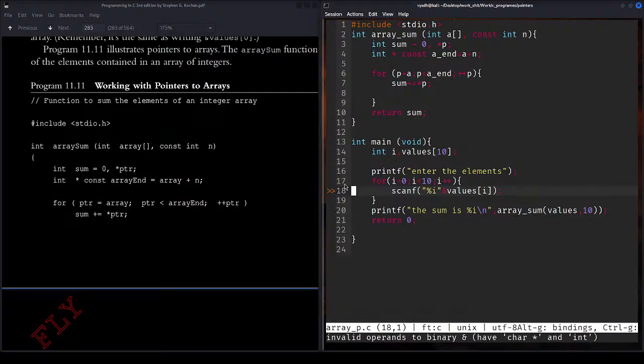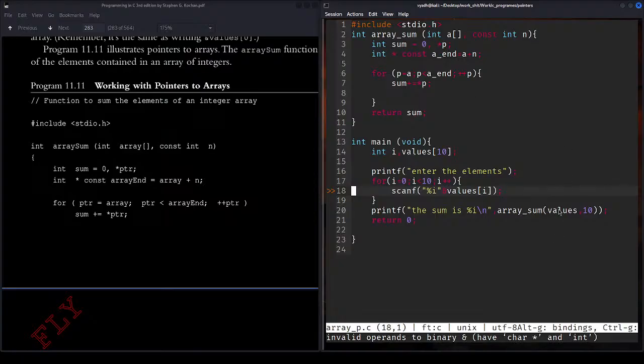It says character pointer and int, but we have used integer. We have already declared int i, and values is also integer. Printf, enter the elements, till values 10. I is not used above.